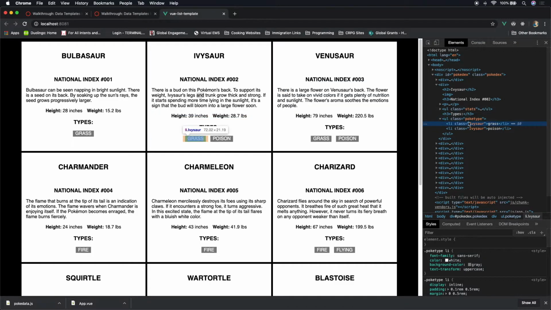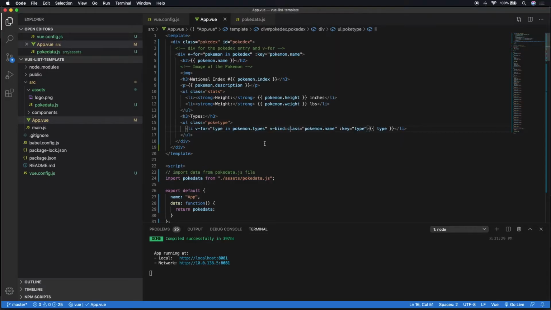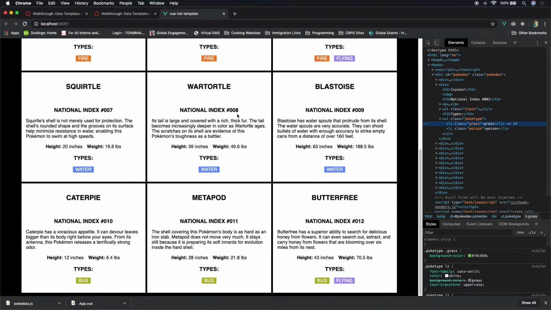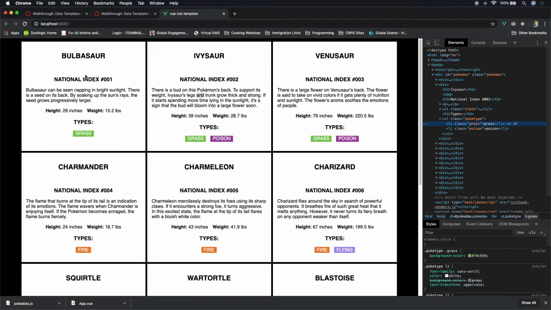So see, this element now has the class Ivysaur. That doesn't help us, but at least you know that you could put whatever you want in there to control what the class is. But in this case, I want it to be type, which is the type in our v-for directive. So we'll save that and go take a look. So now you see that each one has the appropriate class, which then gets it the correct style. So we're making progress here. In fact, we're almost done when you look at it. We just need to get the image there, and then we're going to do some cosmetic stuff.